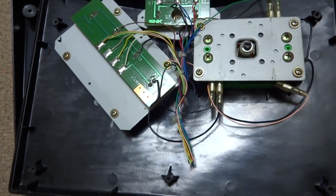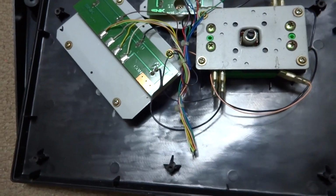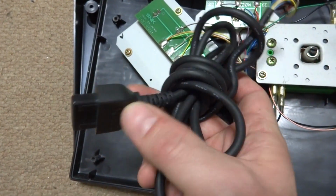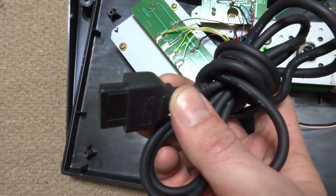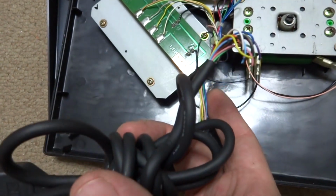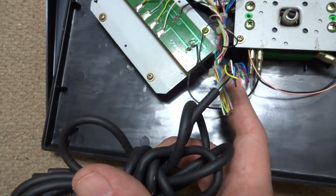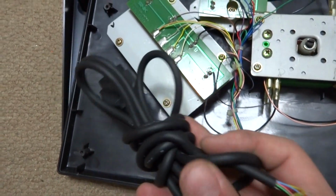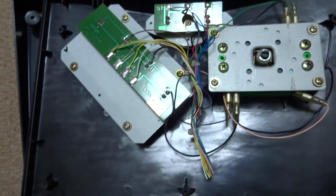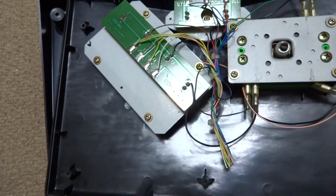Now the funny part is I went into a store about a year or so ago, I was just looking around, and I came across this. This is a Neo Geo CD cord. So I'm going to splice the Neo Geo CD cord into this one. It shouldn't be too difficult. I think we should be able to go just color by color, and it should work out great. The only thing is there's going to be a little bit of a gap in between here, because normally there was a piece that fit in there. But we'll get this soldered in, and this thing should work. We're going to try and bring this thing back to life.